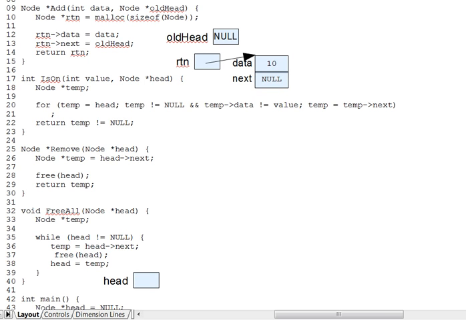And we'll be left with a configuration that looks like that. Head pointing to the one node on our list. But does it work for the next node? Added by the call on, say, line 46 down here.